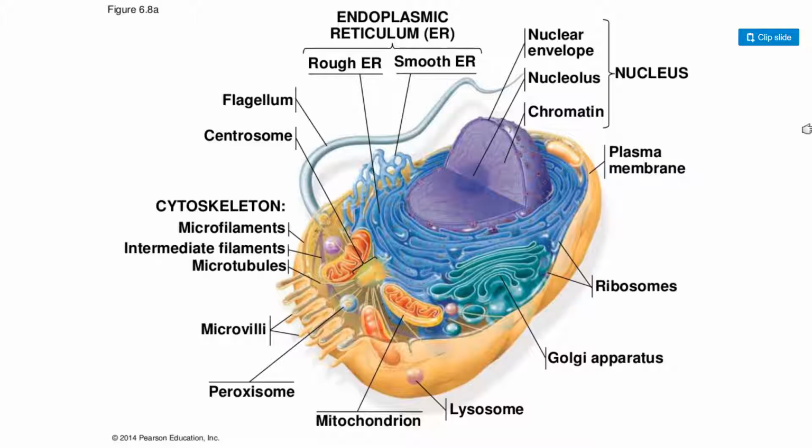Emma, back to your question, and then Isa. So in each cell, is there a specific location? Yeah, so the endoplasmic reticulum is physically connected to the nuclear envelope. You can see that right here, here's the nuclear envelope, and then there's actually a physical connection with the endoplasmic reticulum. So the endoplasmic reticulum is attached to the nucleus. Wherever the nucleus is, that's where your endoplasmic reticulum is.